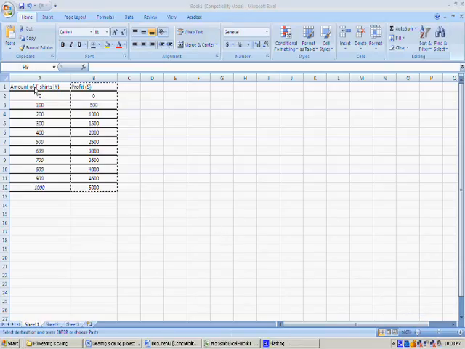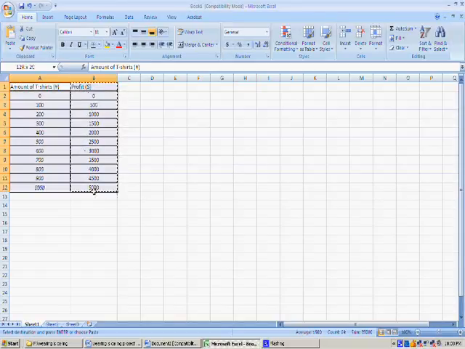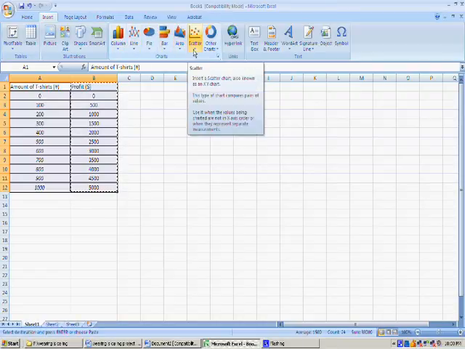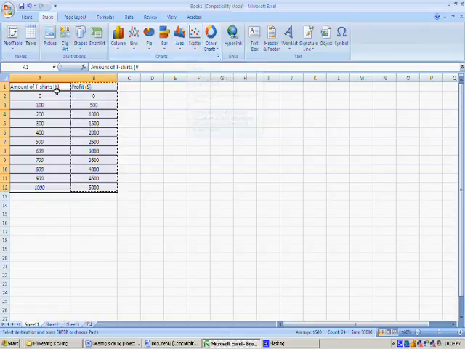Okay, so now that you have your two columns in Excel, you're now going to take this and make a graph. To do this, you need to first highlight your data like that. And then you need to go to Insert because we're about to make a graph and insert it into our Excel file. The type of graph that we want is a scatter plot because it plots the amount of t-shirts over the profits that we have.